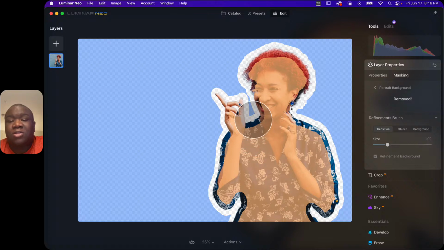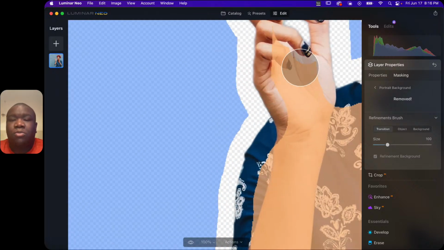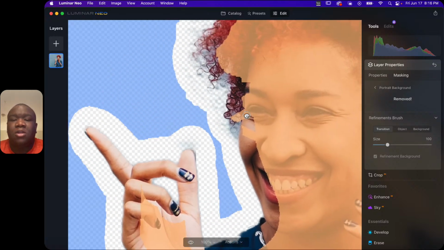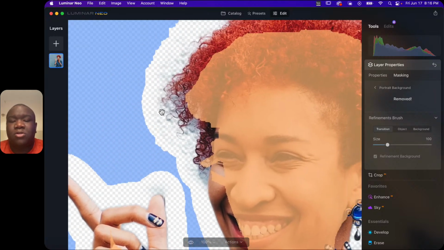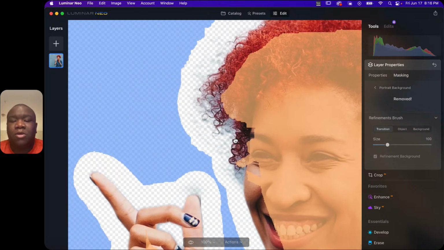So you think of this as like edge refinement. Now, you want to zoom in, and I'm just going to hit Command and plus, or Control and plus if you're on a PC. And then holding the space bar, I get my little hand tool, and then I can click and drag and move around because I want to be in pretty close, all right?